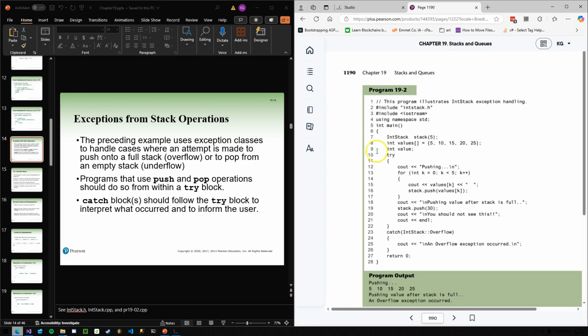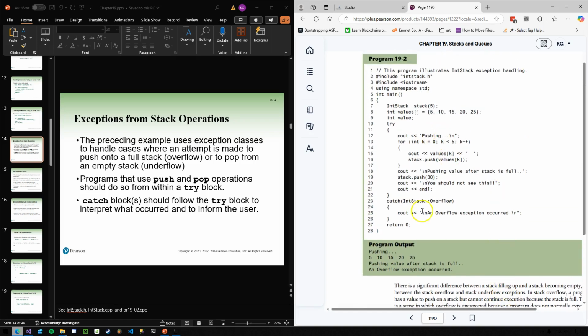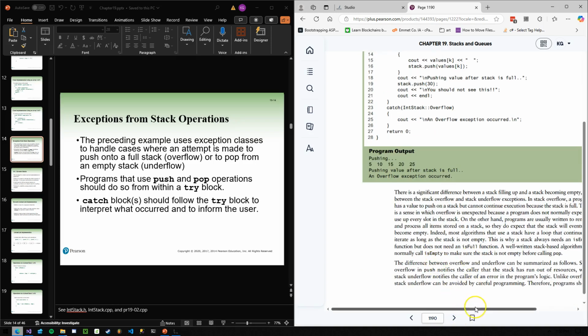So we're throwing them there, but we're checking for them in this try catch from int main. So notice we're going through doing our stuff. In the case that we do have an overflow, we're going to catch it here and then print out a sort of customized error message. And if you follow this example through, you will see we're basically forcing an overflow exception just to see how it works.